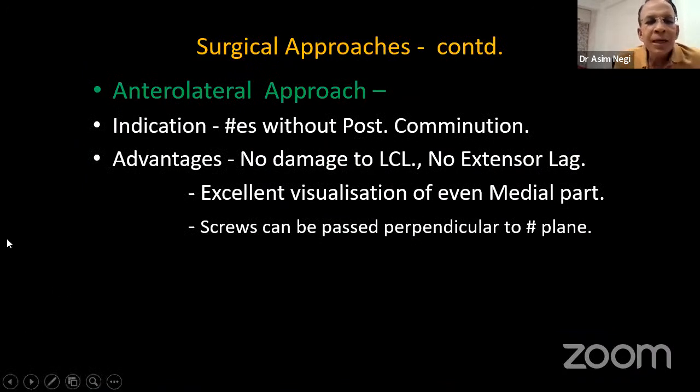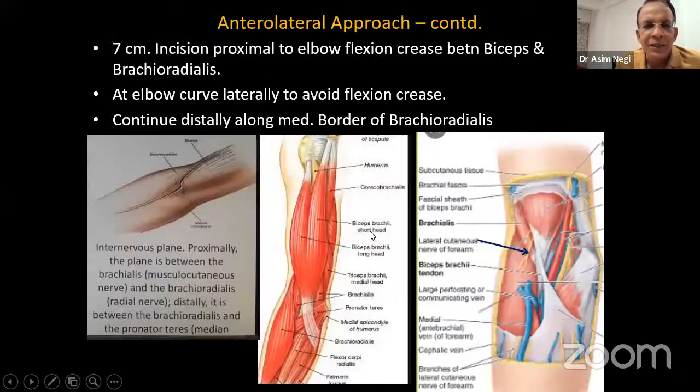There are more approaches described. People often use anterolateral approach and not the extensile lateral approach, which can be used very well for fractures without posterior combination. Anterolateral, there is no damage to LUCL. There is no extensor leg. Excellent visualization of even medial part, because you are starting more anteriorly, it is easier to visualize the medial part. And screws can be passed perpendicular to the fracture plane. These are the claimed advantages.